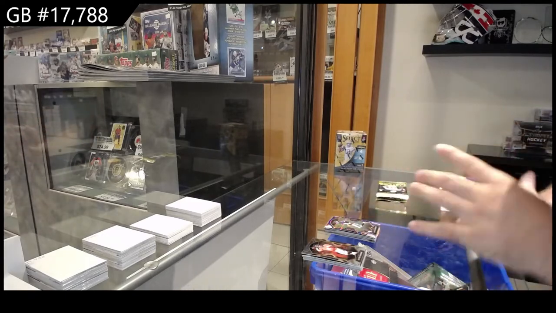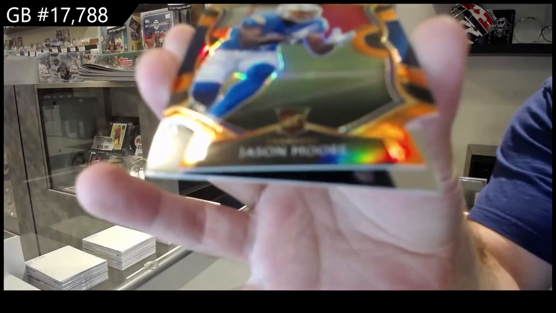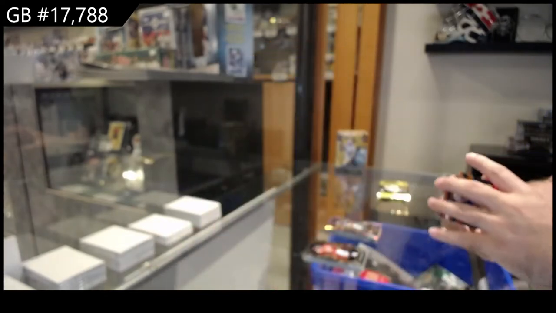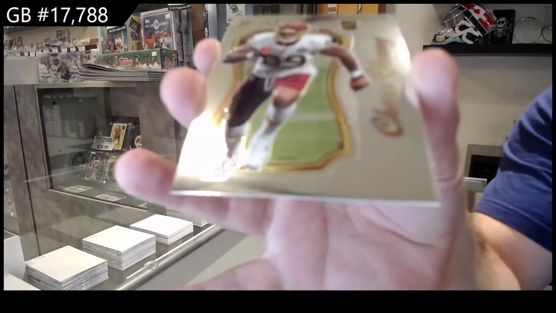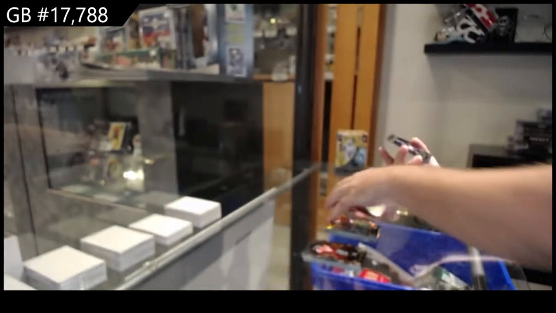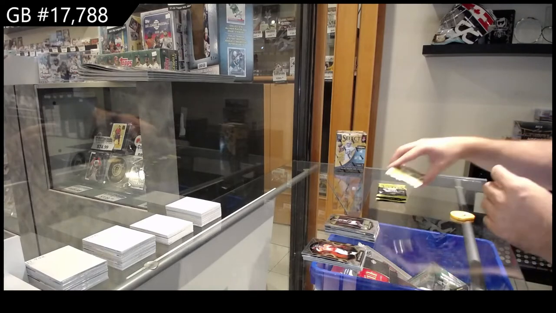We've got a die cut of Moore for the Chargers. We've got a Chase Young for Washington. And Coulter, Texans rookie.